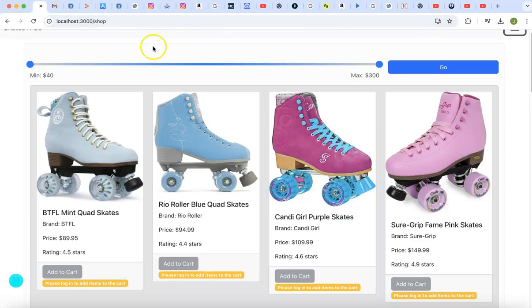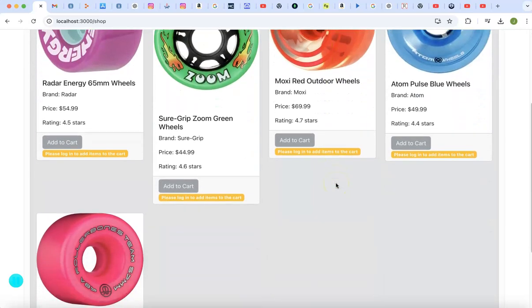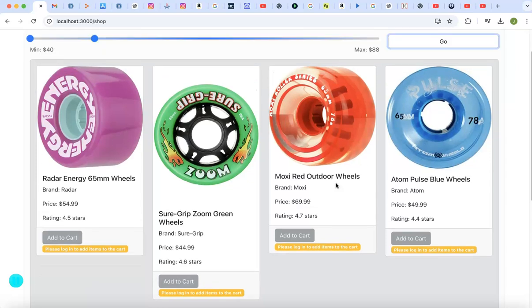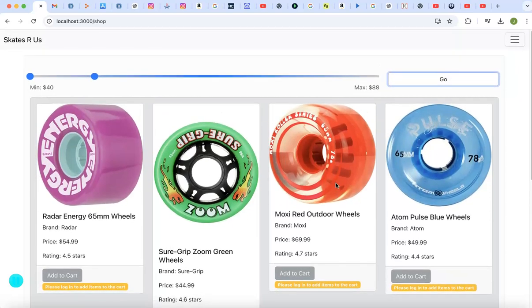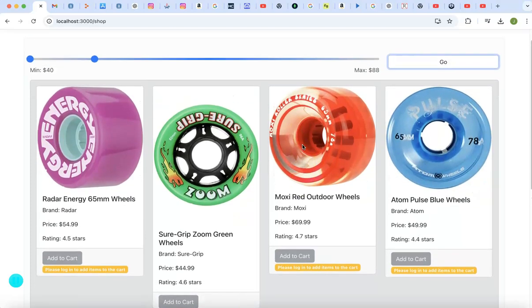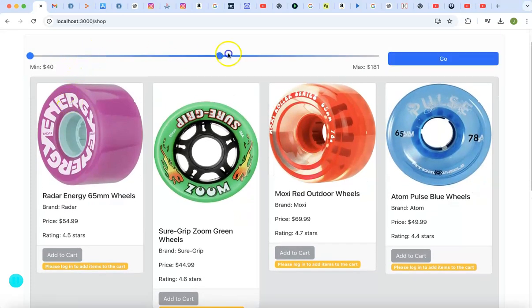And then here is the price filtering. So if I filter it and just do like not that expensive, you'll see a lot of wheels show up for the roller skating shop that I built. And then I used the MERN stack for this. So I used MongoDB, Express, React, and also Node. And then as you can see, we can filter again and try more expensive items.